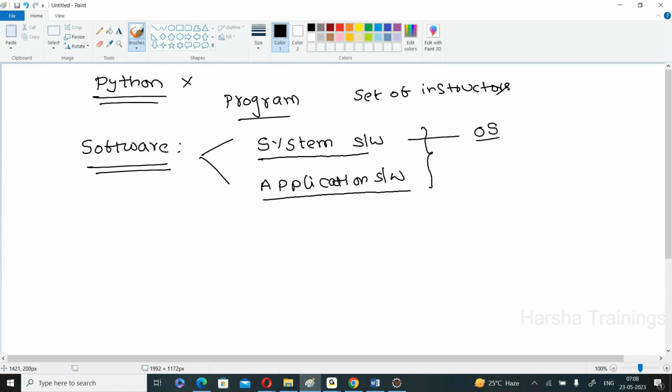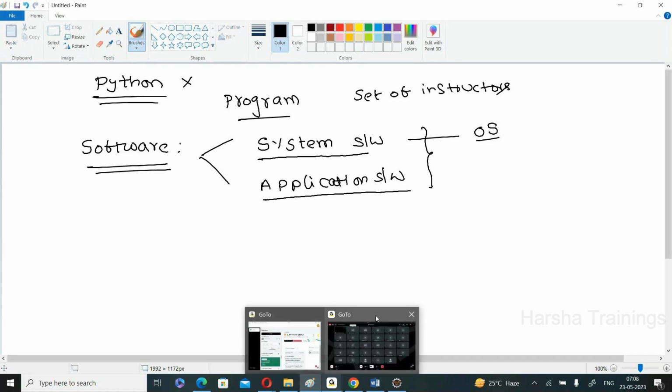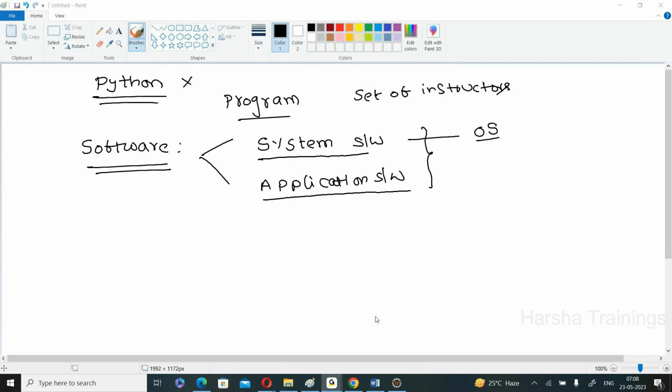So software is categorized into two types: system software, the software used for running the applications, and application software, the software used for some specific purpose.